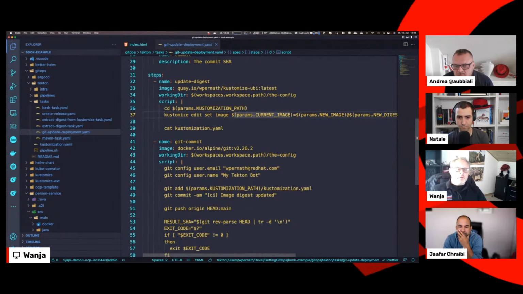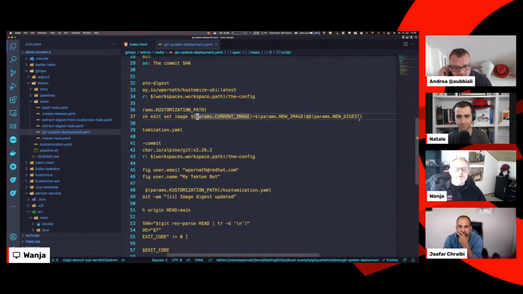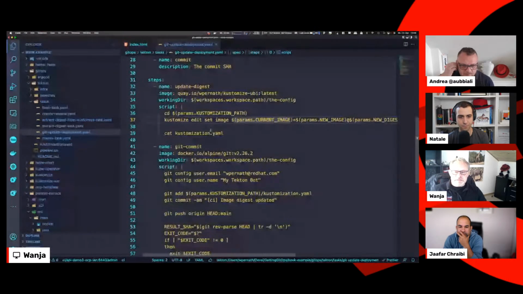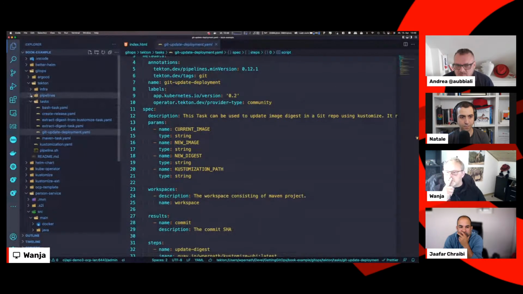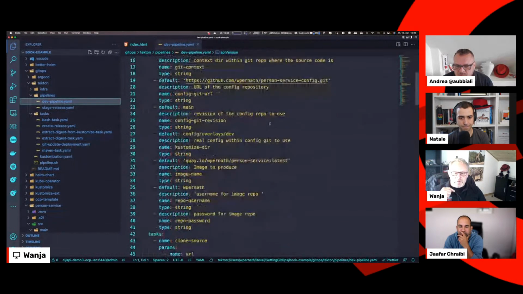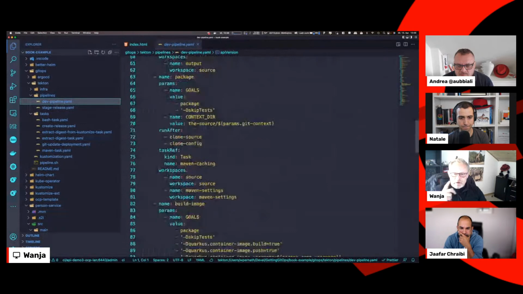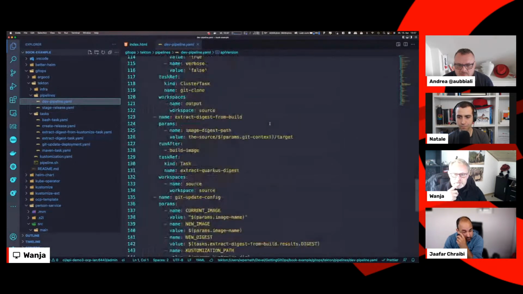And then we are using the current, wait, where is it? Here, params new digest. And the digest is coming, now I need to go to the pipeline, of course, the dev pipeline. Just let me check here. Where is it?